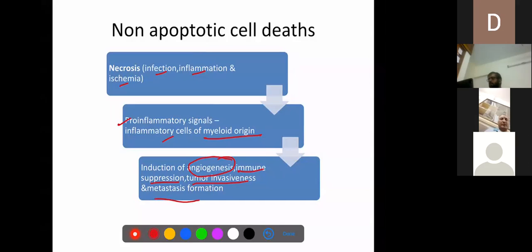So most of the times when you operate a large tumor, we all are surgeons, we know that we have operated many tumors. Oncology is part of general surgery. You operate large tumors, and when you send it for a histopathological report, they say that there is intermediate necrosis present. When you take a true-cut biopsy, only necrosed tissue is present, nothing else. That means necrosis is part and parcel of tumor generation and tumor progression. Just remember that.